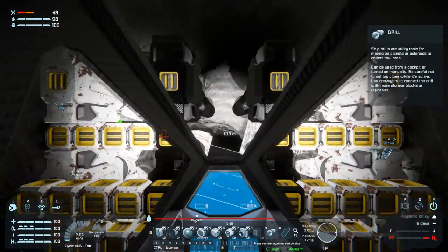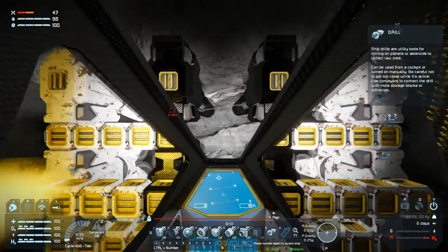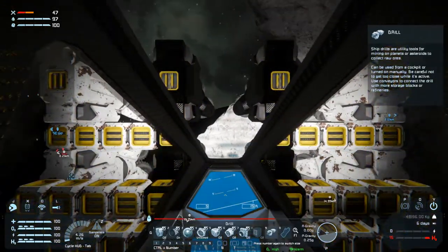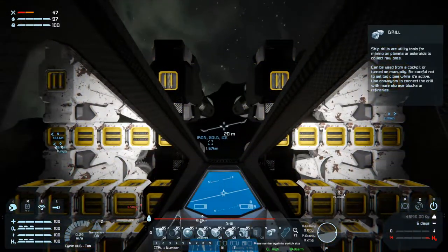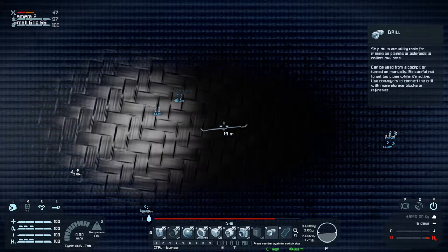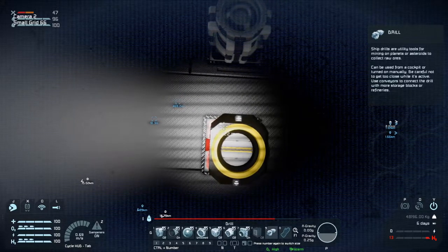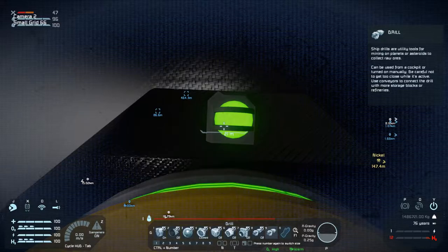We're down to 20 on the hydrogen, so we need to get out of here and hooked up to the ship. Okay. 16. Will we make it in time? Turn on some lights. Whoa. 4. All right, we made it.